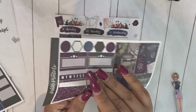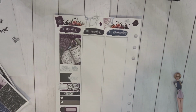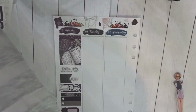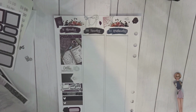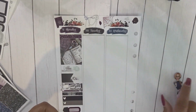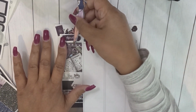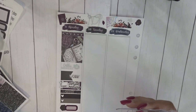And then let's see. I kind of don't know what I want to do as far as to lay out my, you know what, I do want to, let's add some silverish, let's add some silver stuff to this. Yeah, let's do that. I'm just gonna add a little bit of silver here and there. And I guess I'll go ahead and use over the glitter head. Well, I didn't do that, so I messed up. So, all right, that's fine there.